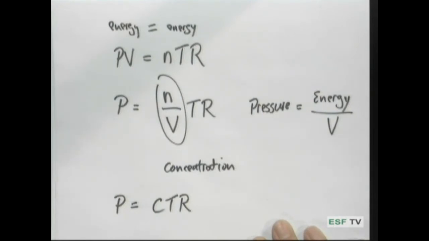So we've gleaned a fundamental insight into what pressure is. Pressure is not the kinetic energy of molecules spread out over a particular surface area. What pressure is, is the kinetic energy of molecules spread out over a volume. So it's a measure of energy density more than it is of energy. And this reconciliation of pressure, with one set of units, with energy, with another set of units, points to this basic insight into what gases are and where pressure comes from. It doesn't come from kinetic energy of molecules spread out over an area. It comes from the kinetic energy of molecules spread out over a volume.